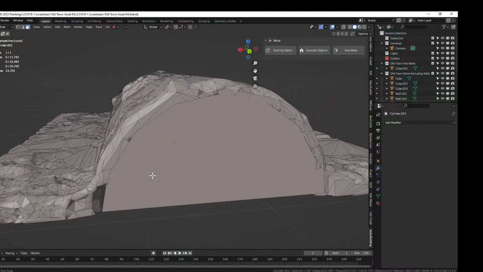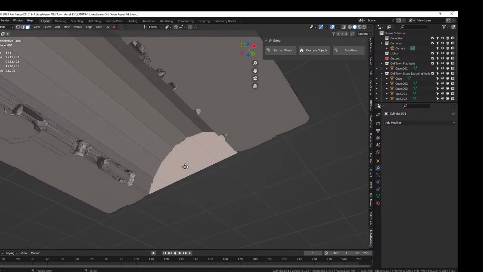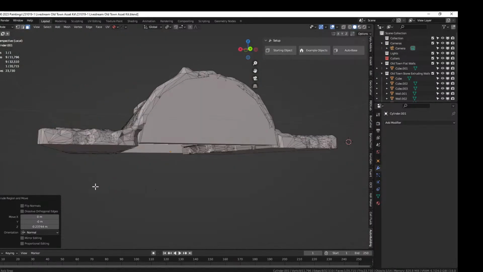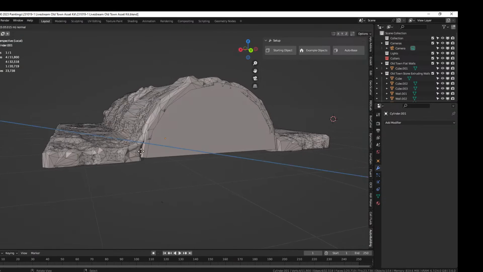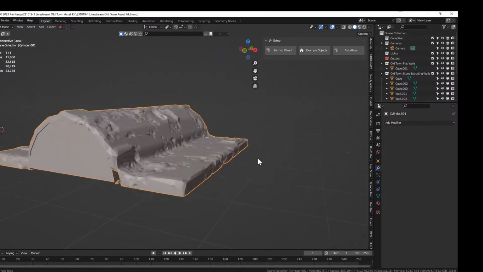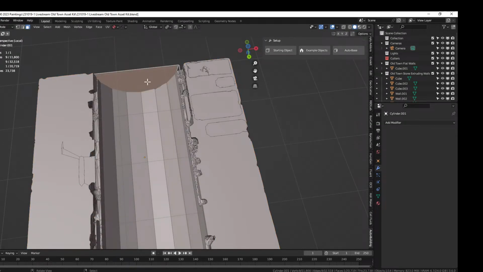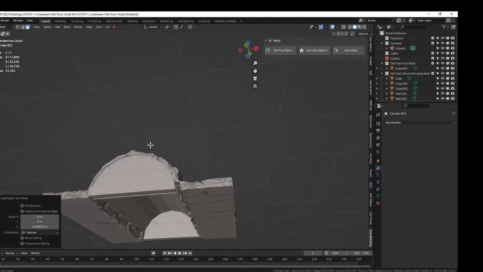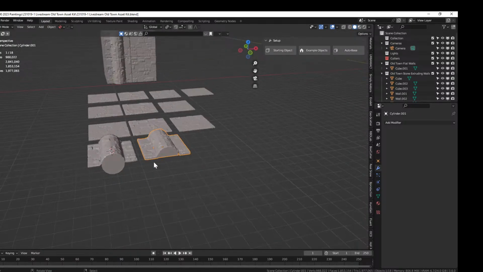We got a little bit of wonky here, but I'm not gonna, well, we can even fix that. E. There we go. And E. Nah, it's fine. That's okay. We'll do the same on the top. You get picky when you start doing this stuff. You start noticing every little thing, but you want to keep it as low poly as possible. So we fixed that one.